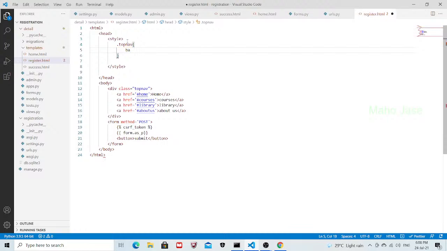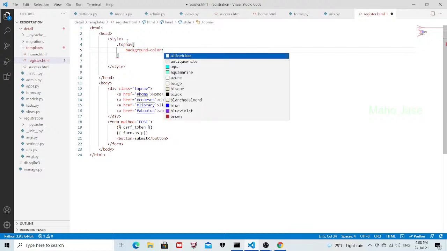Okay, so the background color for the top nav would be, I would go with sky blue color.